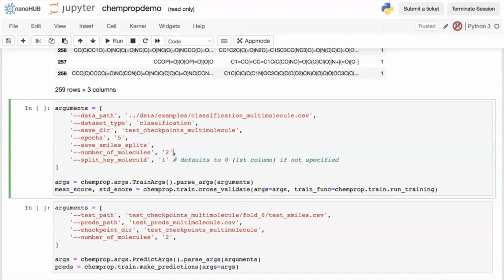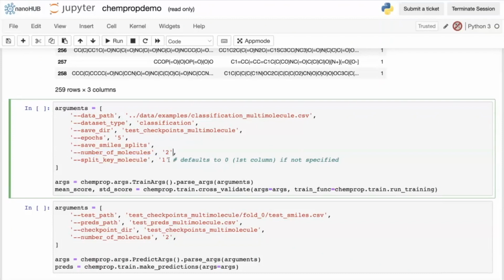And there's also this argument called split key molecule that tells it which molecule to use for splitting. By default, it's going to split based on the first column, but you can change it to split on any column of SMILES that you provide.